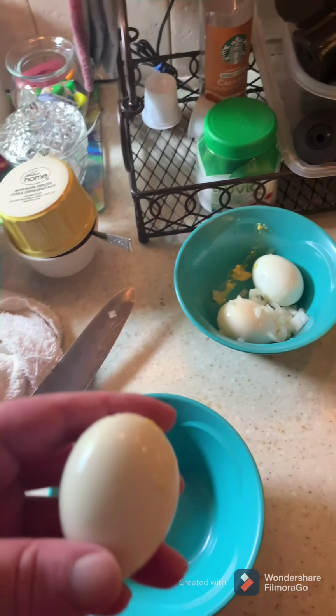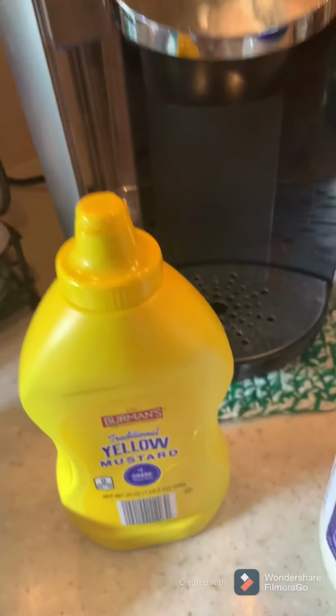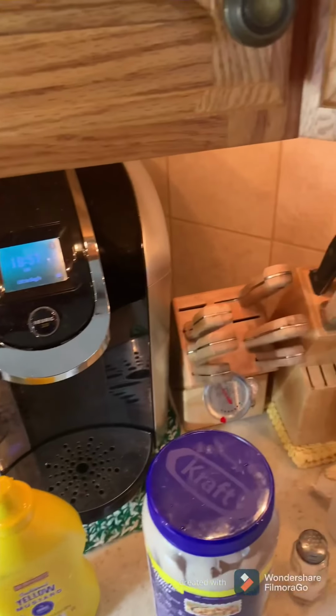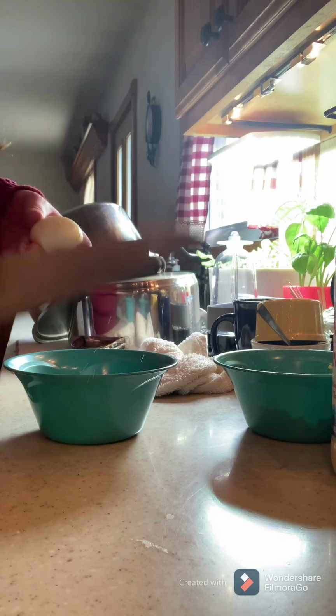And you'll add that, and you'll add that. And that's pretty much it. But let me find a way to do this with the phone somewhere else. Okay, so I found a way to do it.